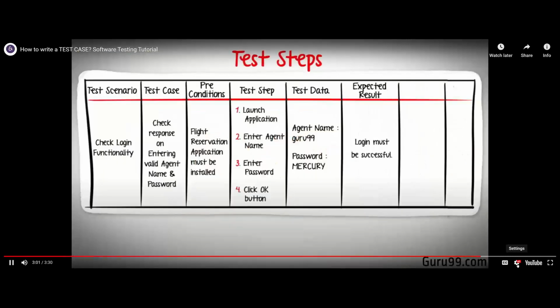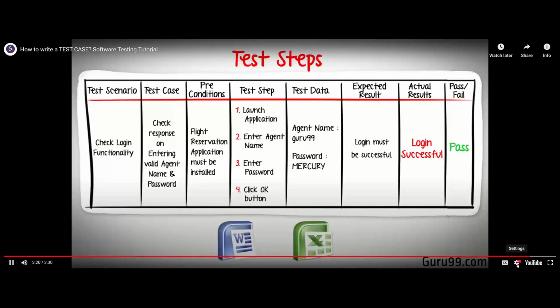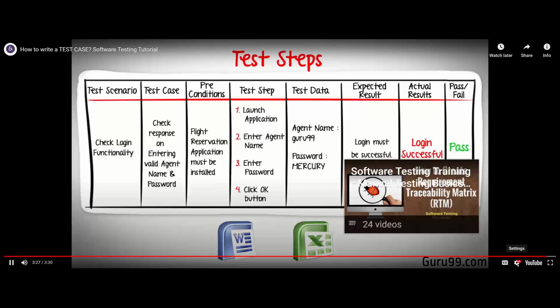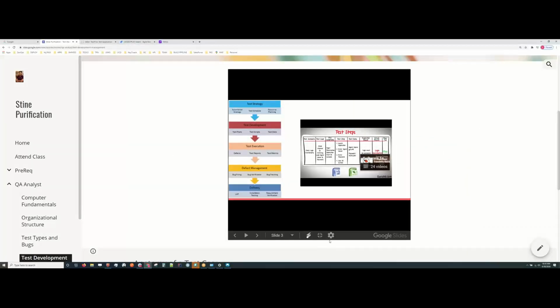During test case execution, you will document the results observed in the actual results column and may even attach some screenshots. Based on comparison of actual and expected results, assign pass and fail status. This entire table may be created in Word, Excel, or any other test management tool. That's all to test case design. Below you will find links to download a sample test case specification template.